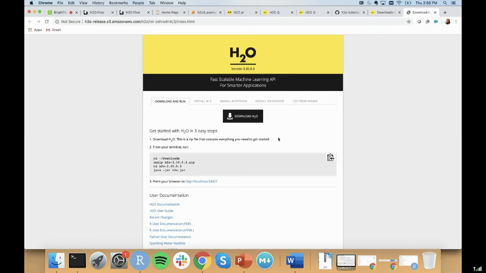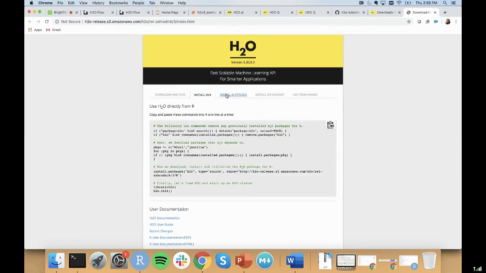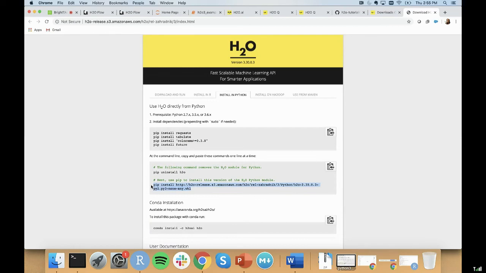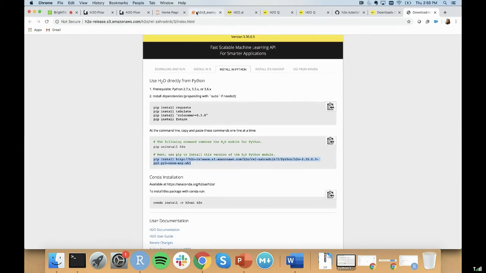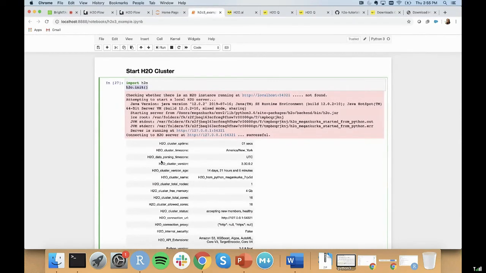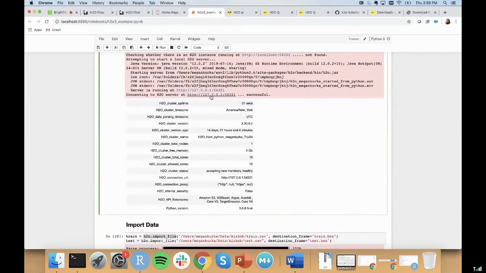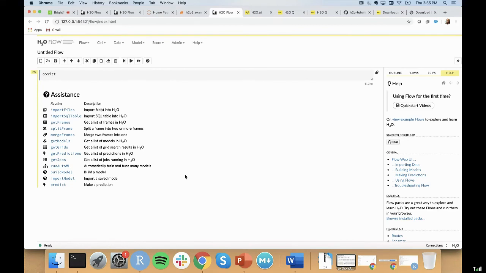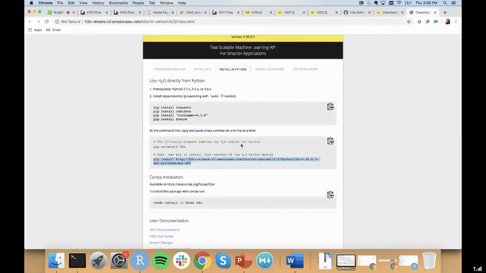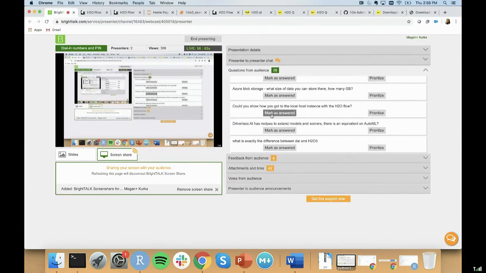So to get to just Flow, if you just want to use Flow, you can just download H2O and run this command in your terminal. If you want to use R or Python, we have information on how to install. With Python or R, you're just going to do this h2o.init command, and that's going to start H2O. Even if I started in Python, I can still access Flow. You'll see this URL. Click on that, and you'll get taken to Flow. So you can start it a couple of different ways, but all that information is available on our website.